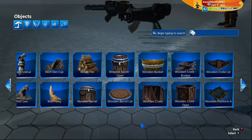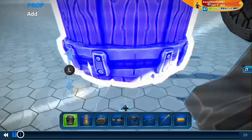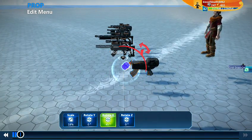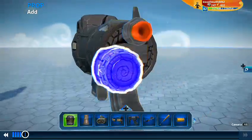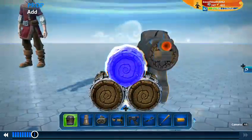Barrel. Wooden barrel. Okay. Now, you're going to make him small. Him. I'm actually referring to it like this is a living thing. Now, rotate it so it goes... Well, here. Now, this can go really small, which is perfect. This is also another moment where you want... Oh, hold on.